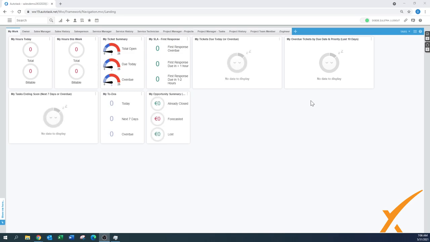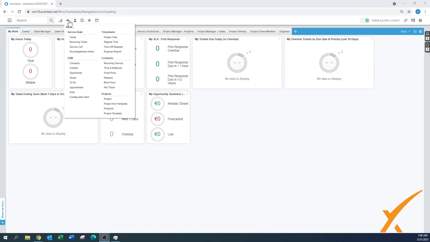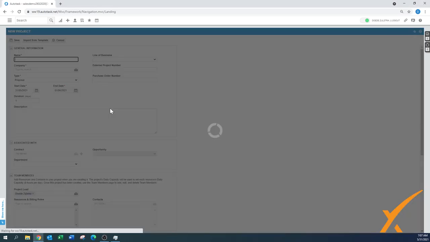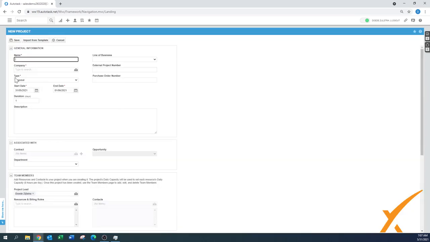Today we're going to talk a little bit more about the details of the different types of projects. Of course, there was the other lesson where we went into detail on how to set up a project. And today I'm going to show you a little bit more on how to create a different type of project. As you can see here in the project site, there are basically four types of projects you can do on the new one. I can create a new project from template, create a new project template, but you also find there's a proposal. Let me go on that one and then I'll show you what is different.